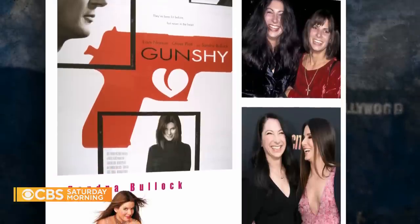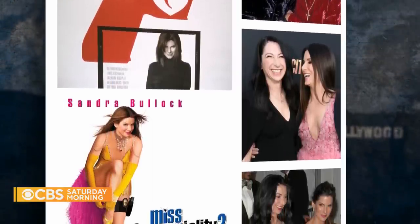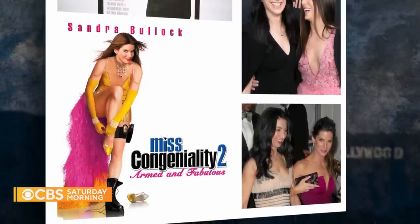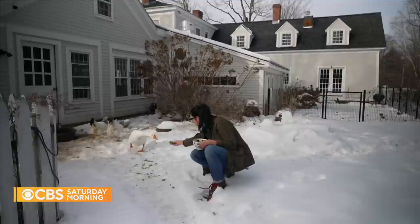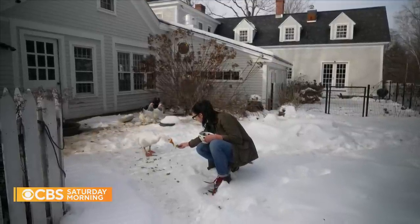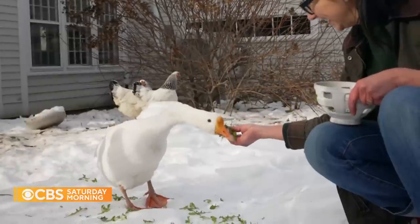Eventually, she moved to Los Angeles, where she worked alongside her sister, Sandra, and co-produced films, including Gun Shy and Miss Congeniality 2. What was it about the West Coast that didn't work for you? Well, it wasn't Vermont. What is it about Vermont? There is a coziness, a safety. It is truly such a comforting and beautiful place, and so is the food.